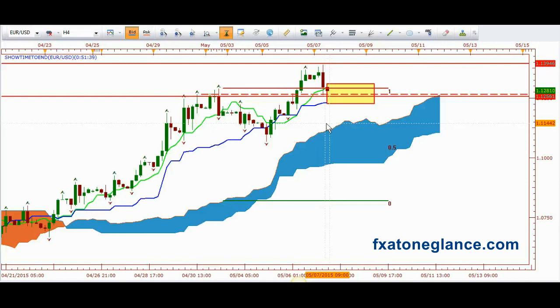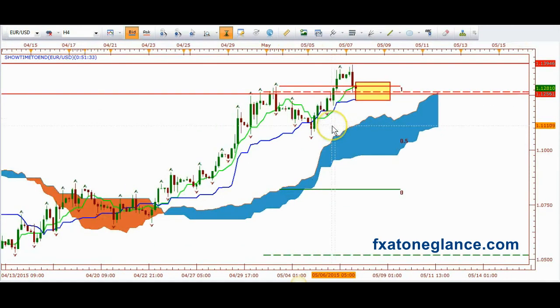We're looking for price to find support down here and continue to the upside, continue with that short-term bullishness. But overall, the market is bearish if you look at the bearish trend. So again, this is probably just a correction. We're trying to catch some of that correction before we ultimately go back to the downside with the overall trend.